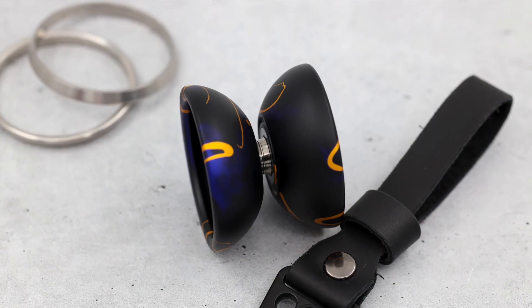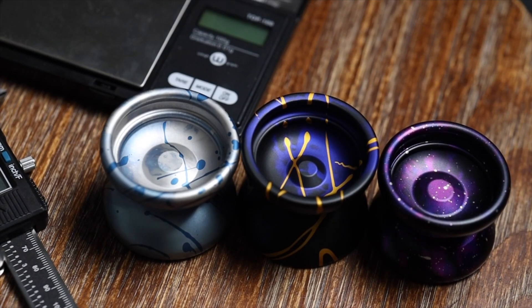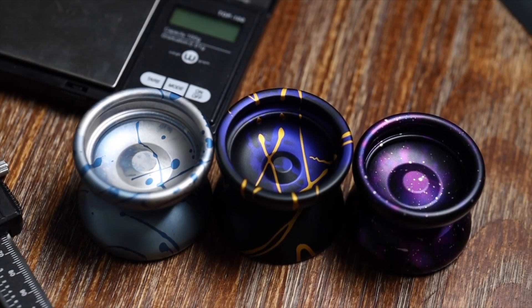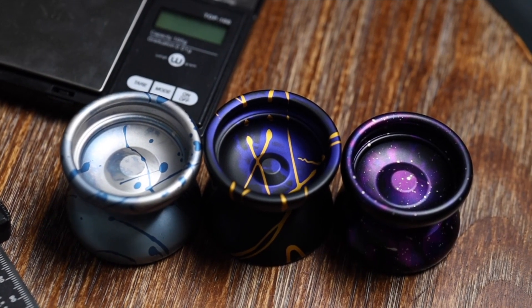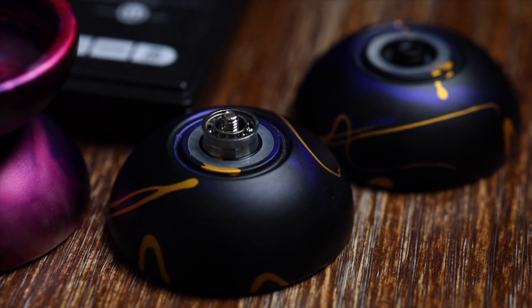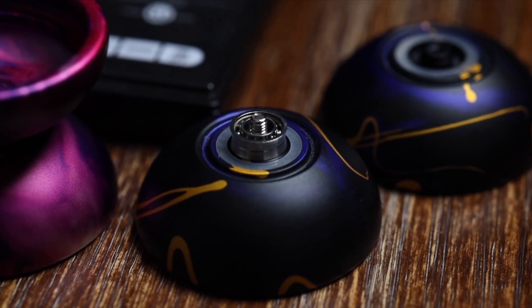Design-wise, you will see it's very organic. The biggest inspiration draw was from the Albatross. It has the stability ring in the cup, a similar style nipple — kind of updated to get rid of some of that center weight — and then keeps the high wall with an undercut in it. With the undercut, you can shallow out some of that weight, so it still gives you the high wall feel without a solid wall in there.